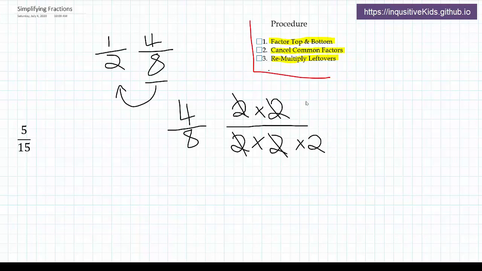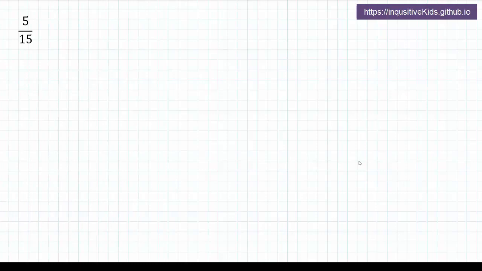Now what do we do? If you were able to cancel out all of the numbers on one side, be sure to put a 1 there instead of 0. So in this case, we're going to put a 1 on the top and leave the 2 on the bottom. There! Now we have 1/2. We simplified a fraction. Let's try an example.